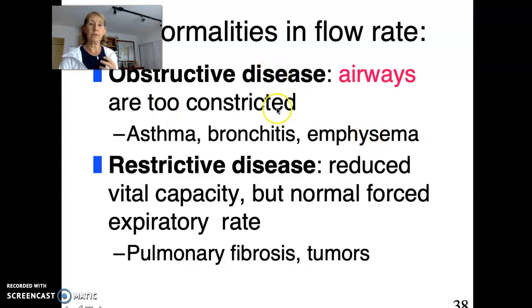Notice that it wasn't reduced in obstructive, because if you give the asthma patient enough time, they will take forever, but they fill, and they'll still have a good vital capacity. They're able to do it, but with time. In the restrictive disease, you are unable to do it, right? This is fibrosis, tumors, any sort of definite damage to the tissue itself. Obstructive and restrictive. Very confusing because the words sound the same, right? An obstruction and a restriction sound the same. So you have to find a way of differentiating those two.